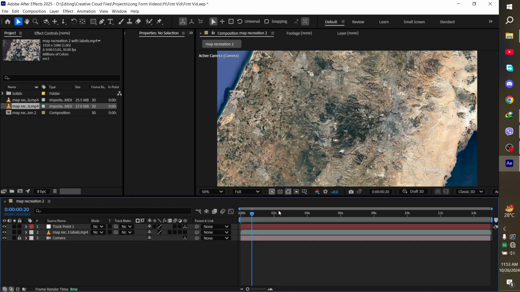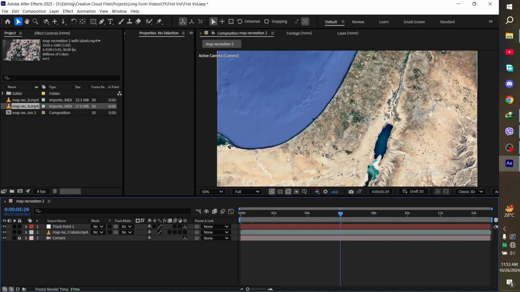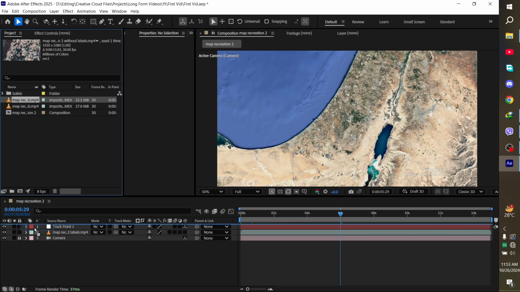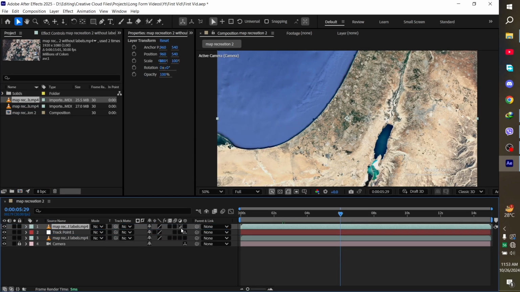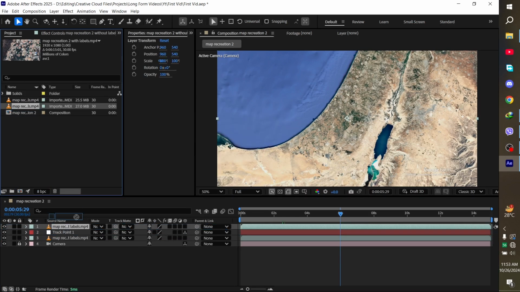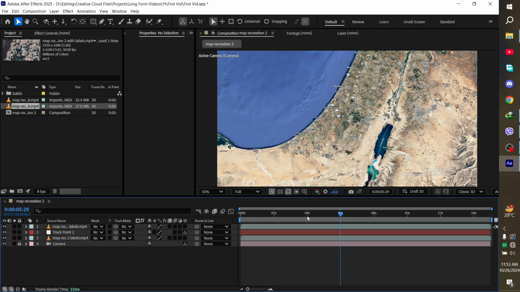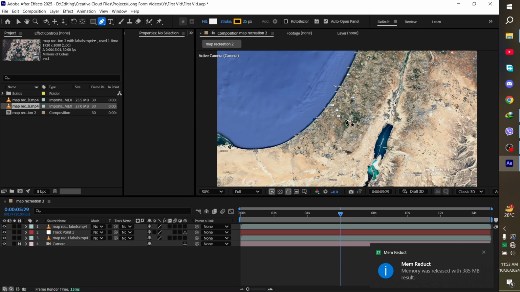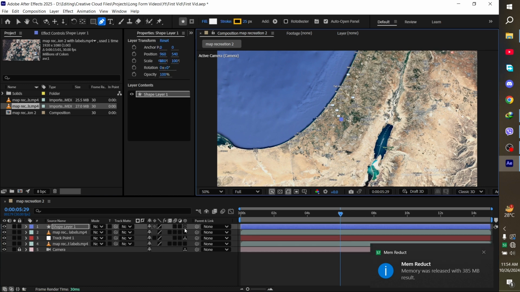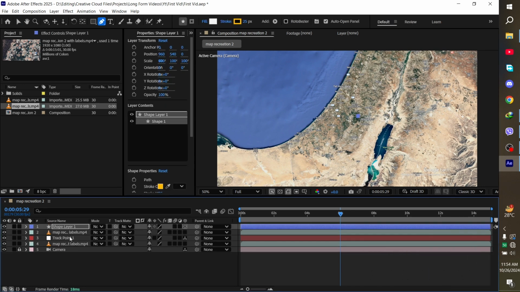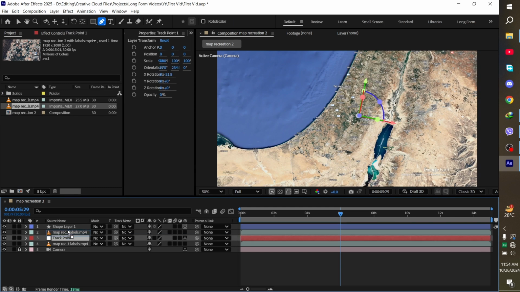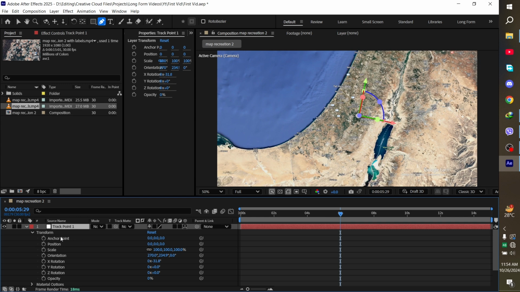So what we are going to do now is create outlines of the borders. To create outlines, just import the footage which has labels on it. So this one, my bad, I think it's this one. Yeah, there we go. The labels have popped up. Now go to the pen tool, create a dot. After that, make the dot 3D, and then you can see that a null object is here called track point. So what you want to do is go to transform, then copy everything from the null point.